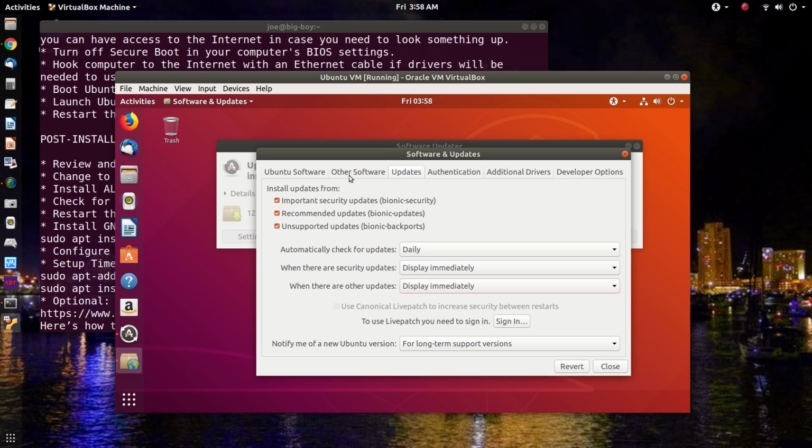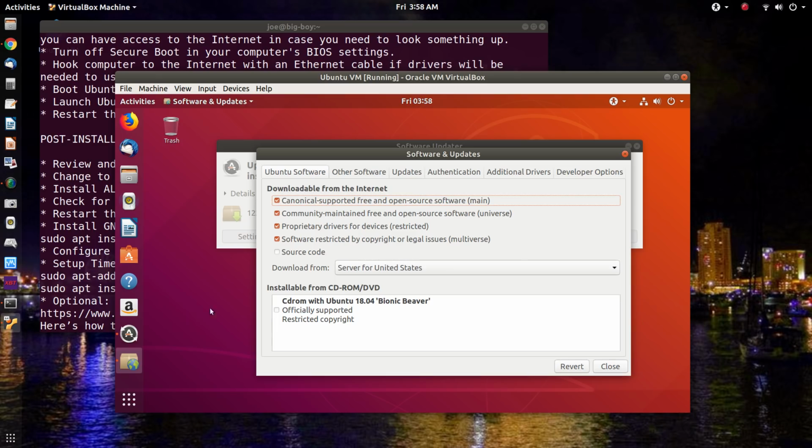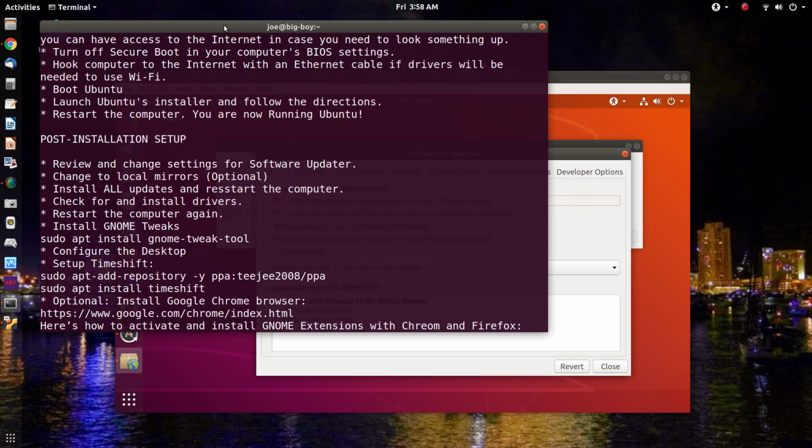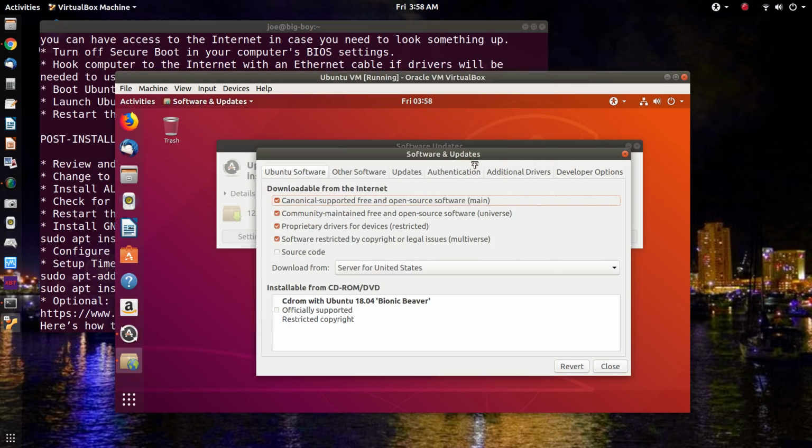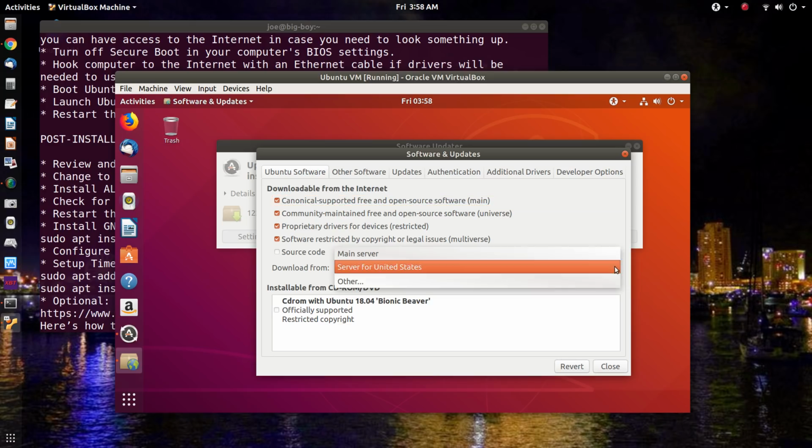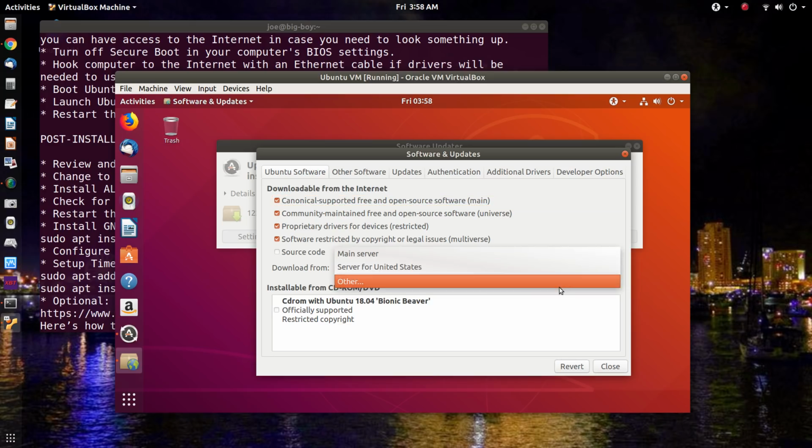So once that is set, we're going to jump over here to Ubuntu software, and we're going to change our mirror to a local mirror. See, it's on the list here. So let's go ahead and do that. And to do that, you kind of have to know what mirrors you're looking for. So if you do a search for Ubuntu local mirrors, a mirrors list will pop up, and you can look at this in Firefox to choose one that's close to you.